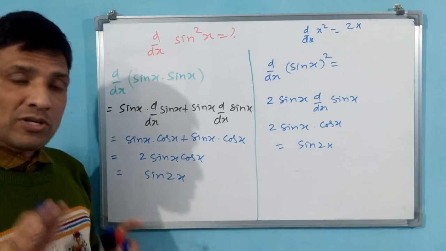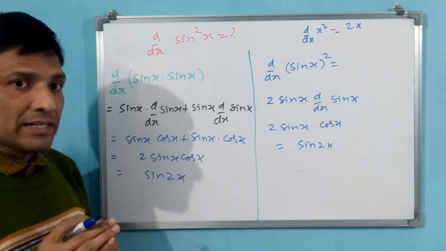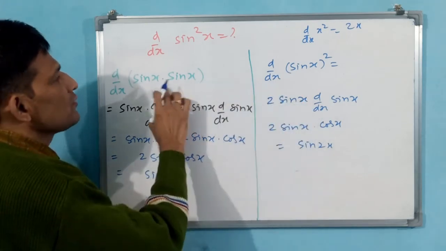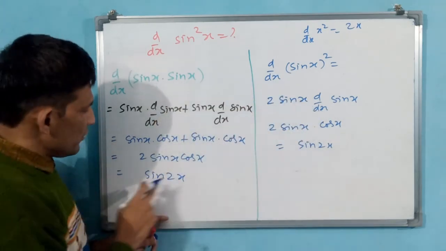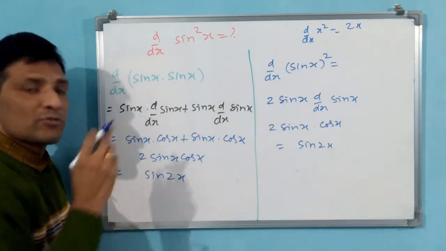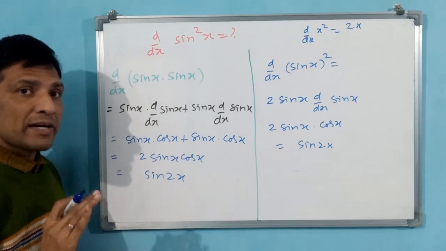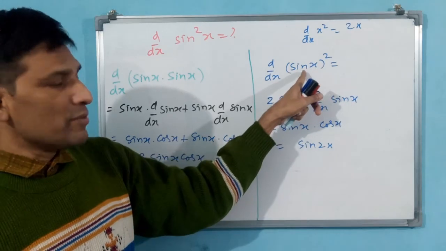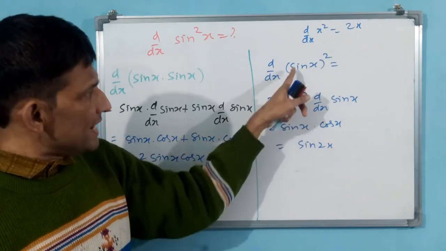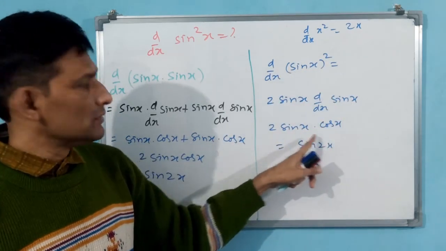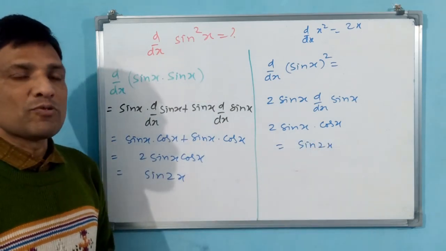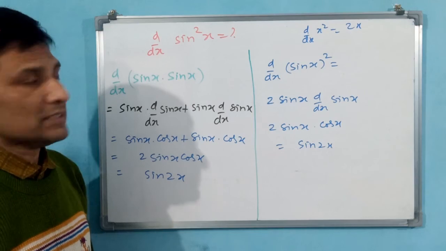If such questions come, you think logically. Sin x into sin x, if you do also, it has to come the same thing. If you do sin x into sin x, 2 sin x is not going to come. Here you see 2 sin x cos x is going to come. That means if something is wrong, you have to think and apply your mind. That means you have to do 2 sin x, and again the sin x function you have to differentiate. Okay, 2 sin x cos x. Okay, this is the process of differentiating these trigonometric functions.